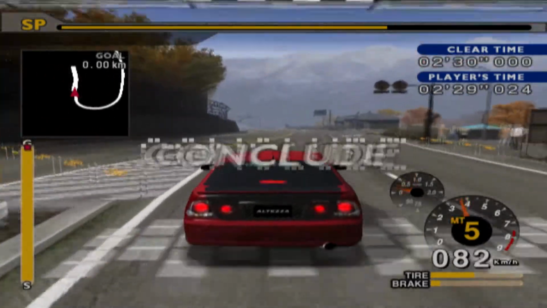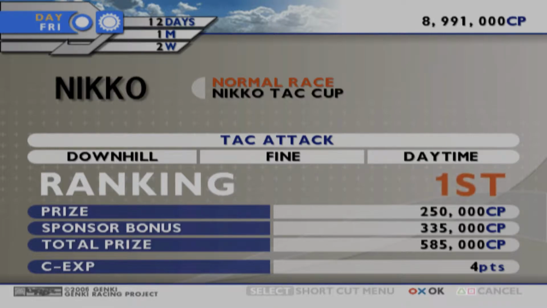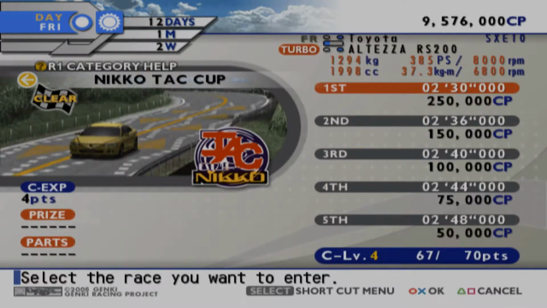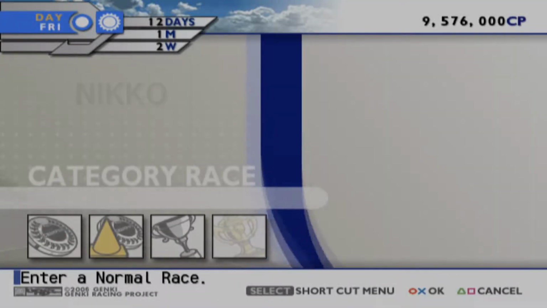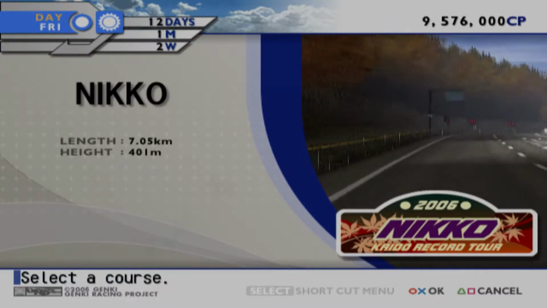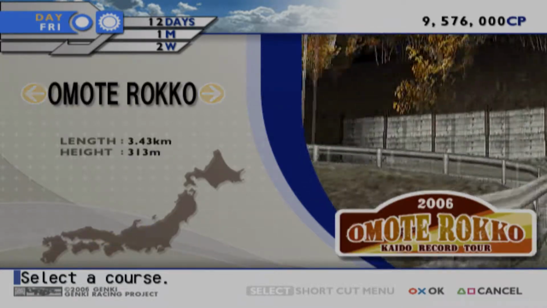Okay, there we go. There's a first place, and barely. Yeah, I'm still very surprised that I managed to get that, with getting nothing but sideways throughout most of that. But there we go. So that is all of Nico done. So we can move on to the next track. So, Shiga or Remote Rocco? Let's do Rocco first.